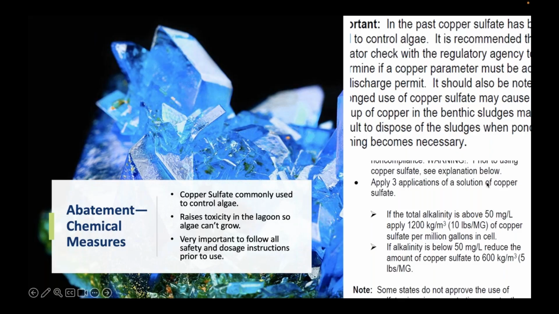So copper sulfate is commonly used, and has been used for decades. What it will do is, as you increase the copper concentrations in the water, it actually is toxic to the algae. So this one will actually kill existing algae blooms. Sometimes you've got to dose a little bit more if you get a real bad one, but it will also prevent future algae blooms at the same time. Very effective. I would say, like with any chemical, read the label. Make sure you're taking the correct safety precautions for human safety, and make sure you're not over applying copper sulfate and you're following the dosing recommendations.